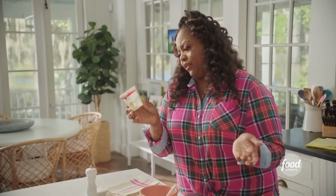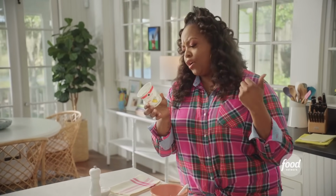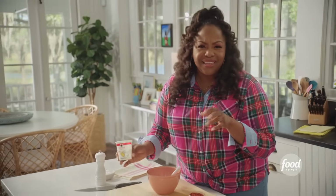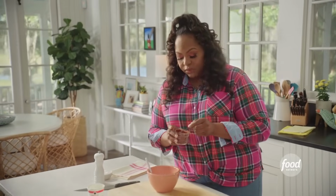I mean, what is the grams in here? Like 6 grams per 1/2 tablespoon. I mean, that's good. A 1/4 teaspoon of smoked paprika.